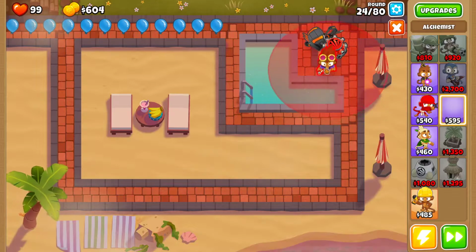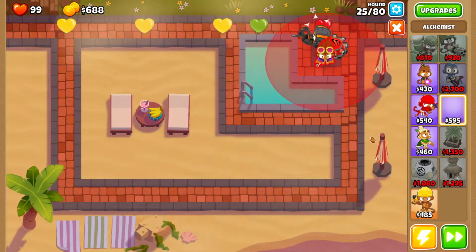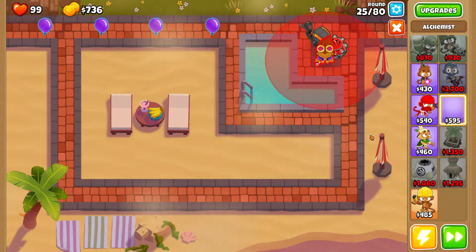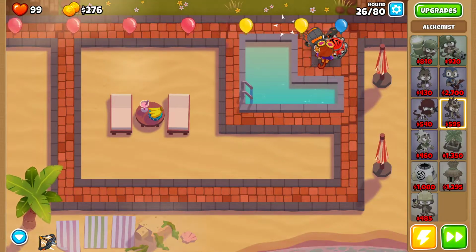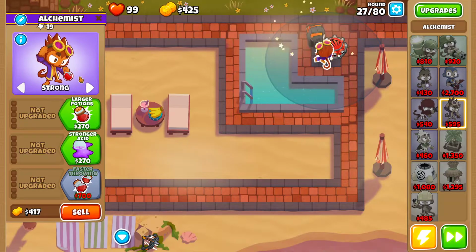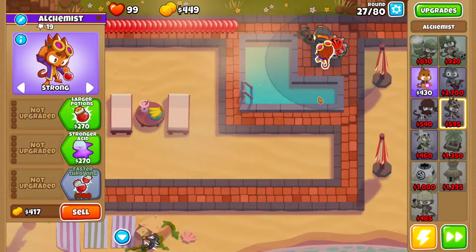The next round is LEAD Bloons, so you need to play something that can pop lead, and in my opinion the easiest way to do it is just placing an alchemist. So try to place this alchemist closest to the top and to the right. So you can see here 3 towers. Then set the alchemist to strong, and that should be enough to pop all the Bloons around 28.